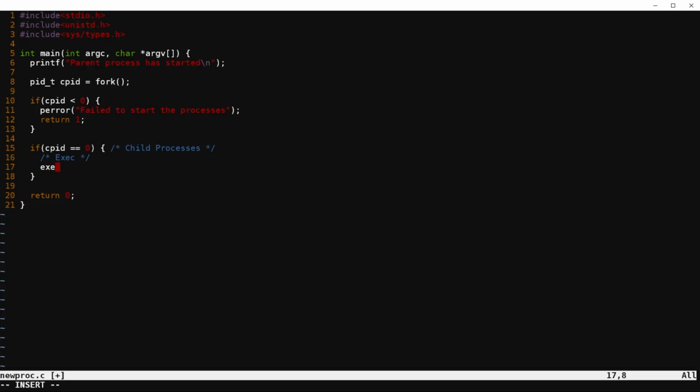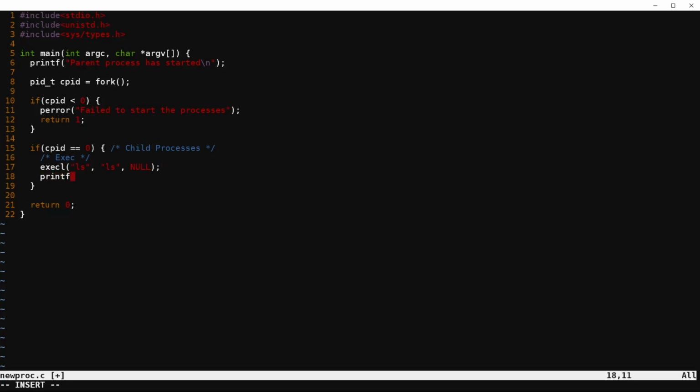I'm going to perform exec L. Now, exec L, of course, takes the name of the program, or the program file you're going to load. It then takes your argv arguments, and I'm going to put, for the first one, the name of the program I've launched. If you remember, argv sub 0 is the name of the program that is launched. And I'm not going to send it any more parameters.